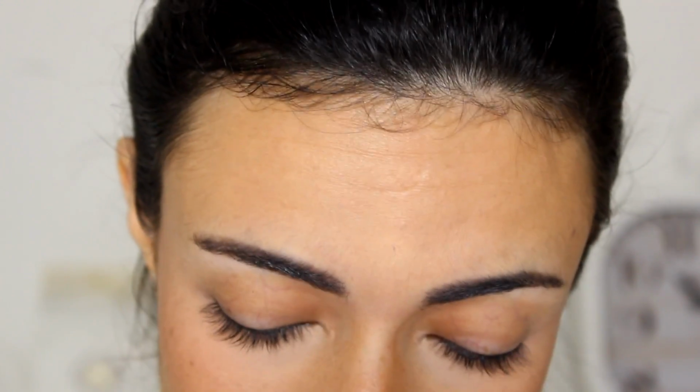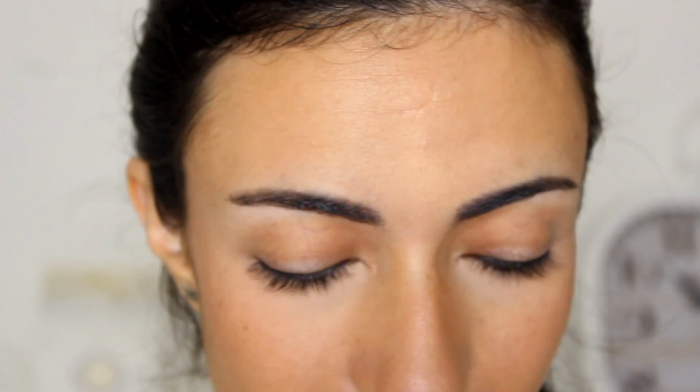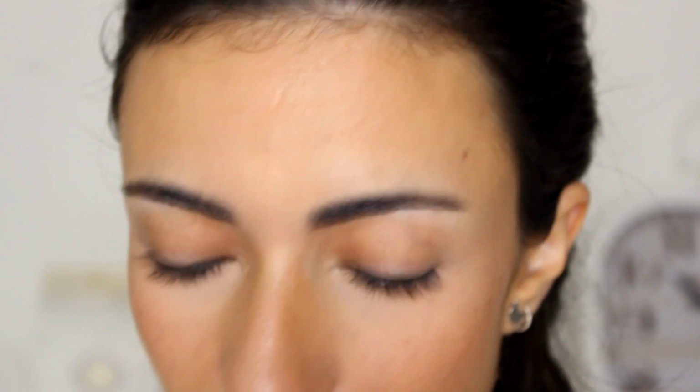And that's it for the face. I'm now going to move on to the eyes. Let me just zoom you in. So on the eyes, I don't want to apply any eyeshadow. I wasn't using any eyeshadows when I was back in high school, so I'm just going to take my concealer, the Studio Finish again, with the same Precision P82 brush by Sigma, and I'm just going to trace that along the lid area just to conceal any veins and darkness on the lid area and brighten it up.